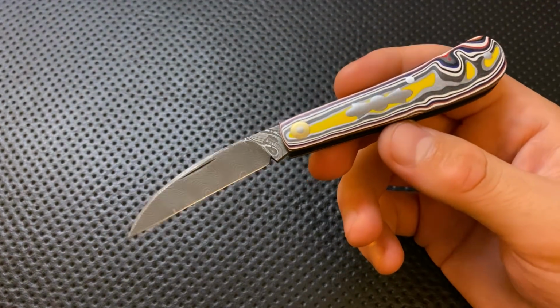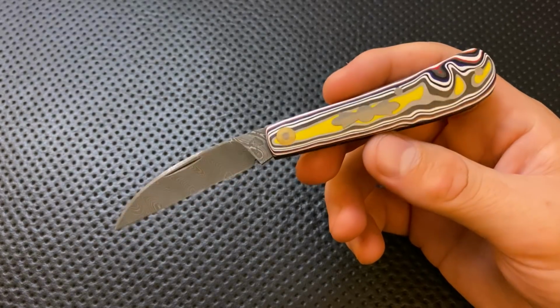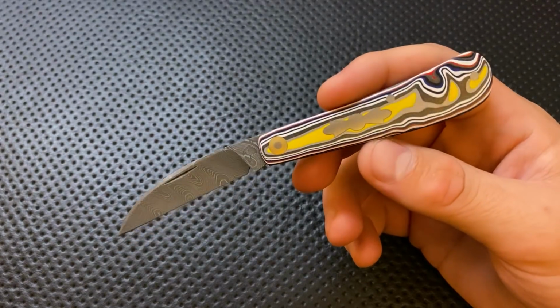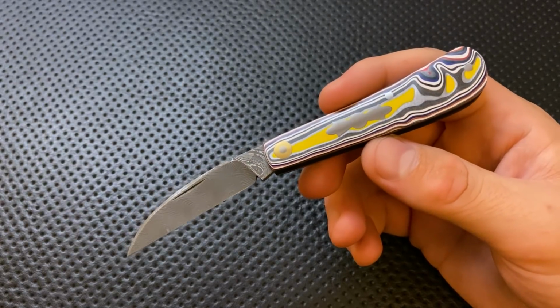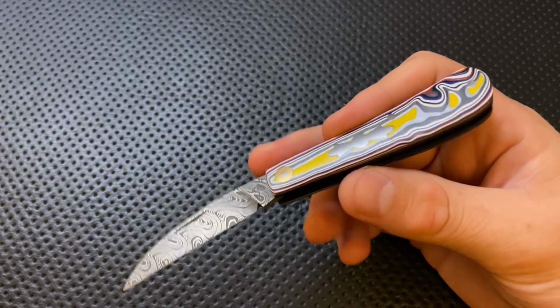I carried it a fair bit. But this was not something where it was like, yeah, this is a permanent thing. Just style-wise, it wasn't exactly what I was after. However, it is really, really good. This shows a level of mastery that I didn't expect.